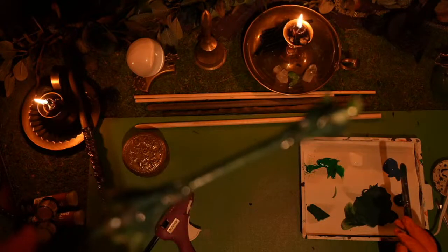So, first layer of paint is on. Come on, focus camera.